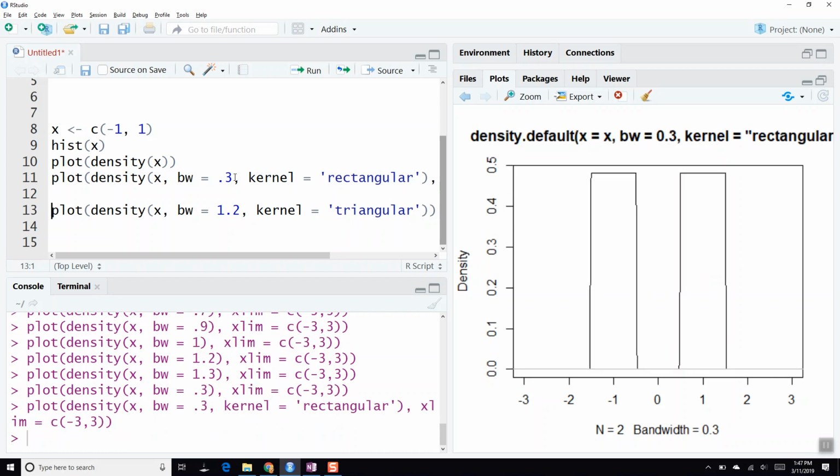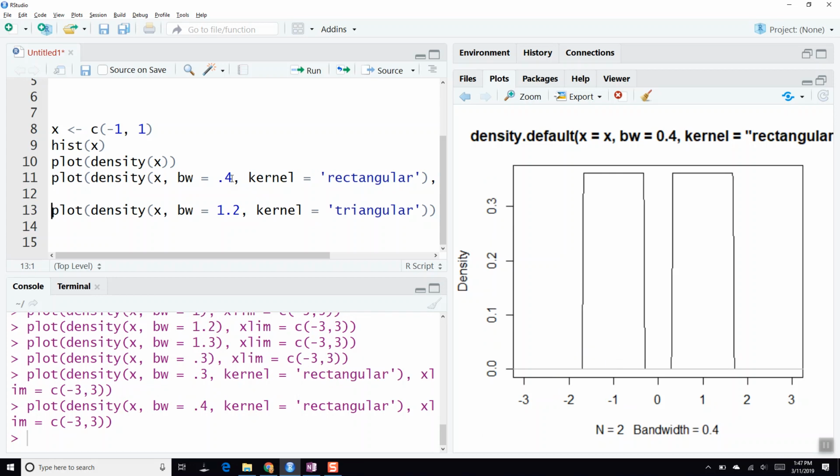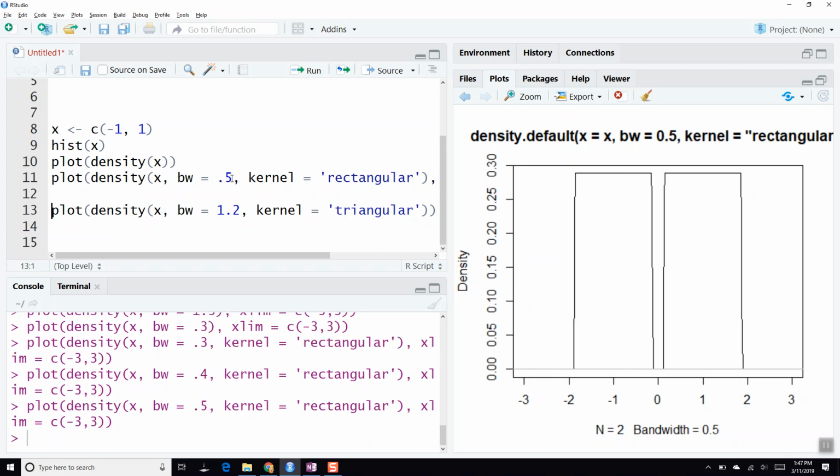All right, so here is a rectangular kernel of bandwidth 0.3, centered at 1 and -1. They're not exactly perfectly rectangular. They're ever so slightly trapezoidal, where the base is just a tiny bit wider than the top, okay? All right, and so let me just show you what happens as I increase the width of these things. So we're still centered at 1 and -1, and at 0.5, I think they get very close.